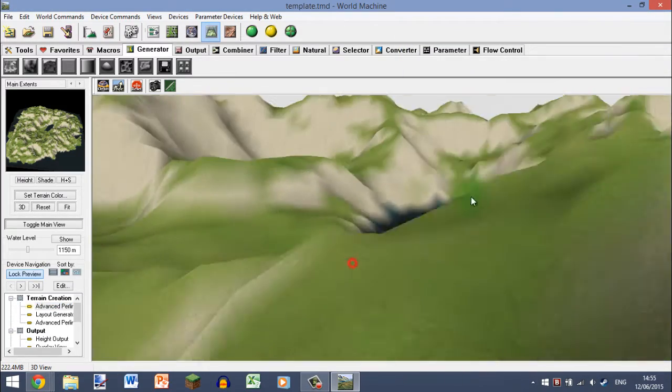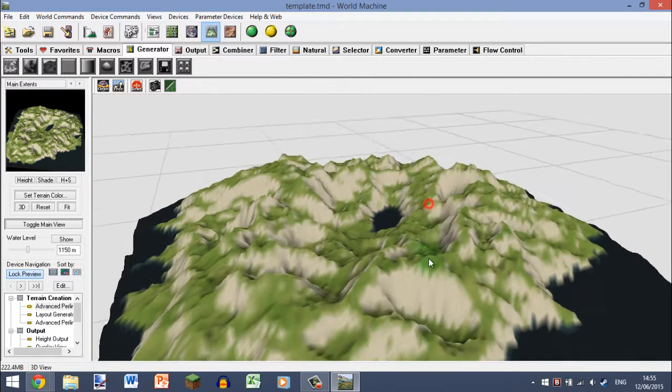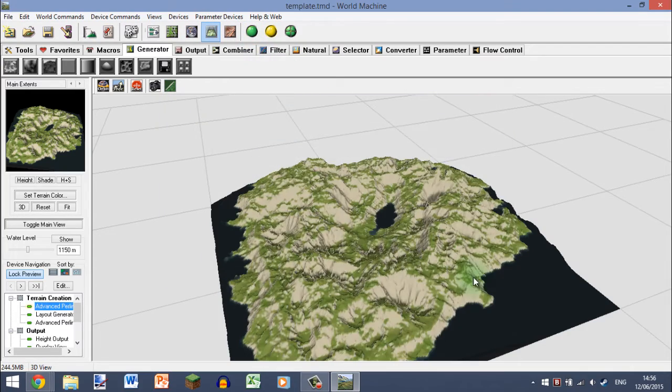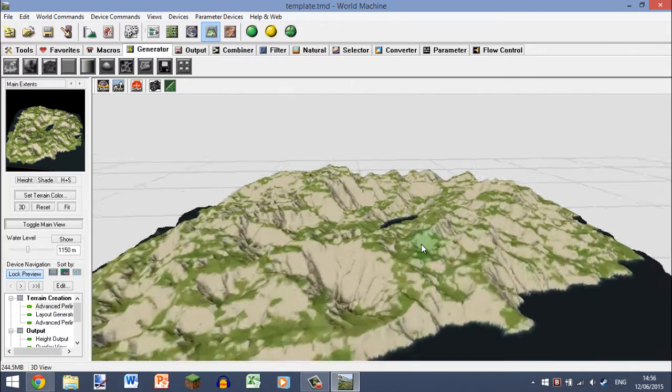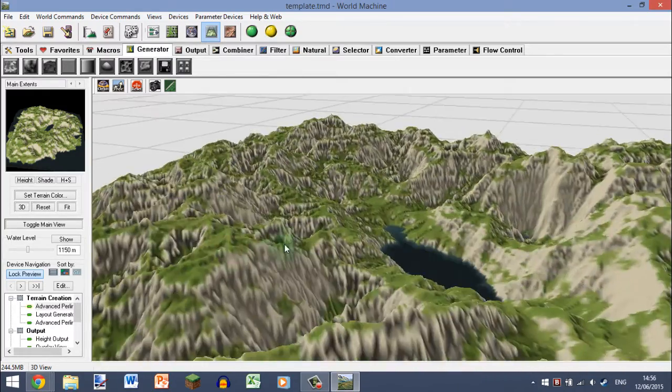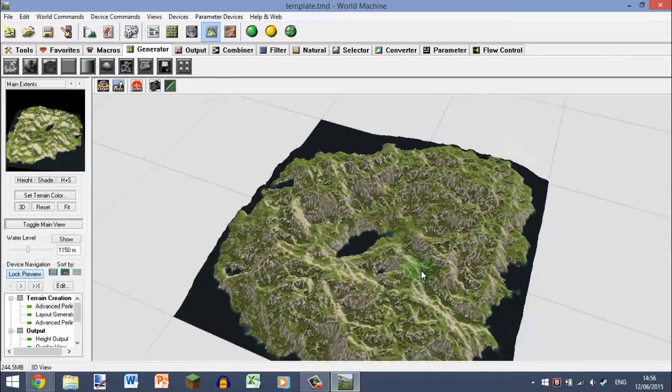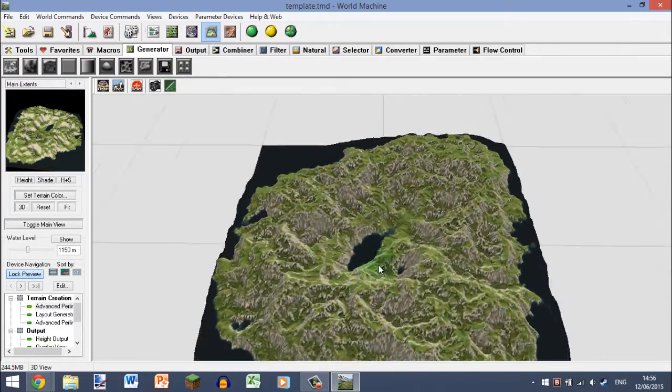But if you zoom in, you can't really see much. It's really not detailed, and that's where this button up here comes into play. When you click this, it will build the world for you at your desired resolution, and suddenly you can see it in a lot more detail. And you can see, yeah, that's actually starting to look like a fairly realistic landscape.